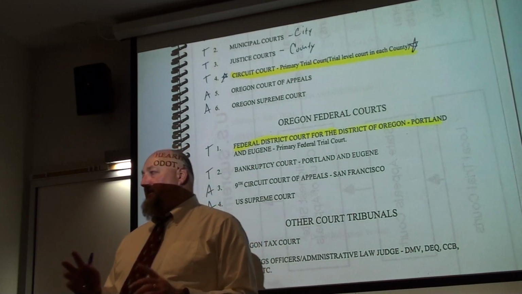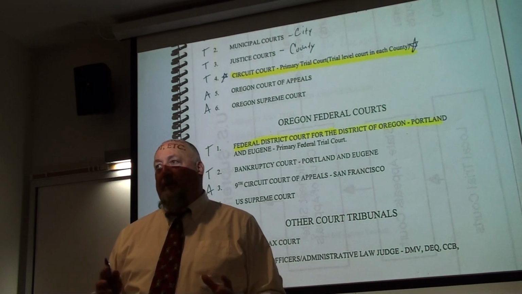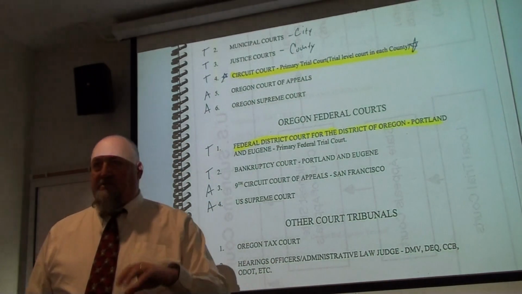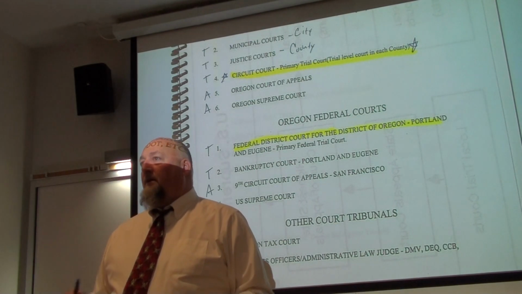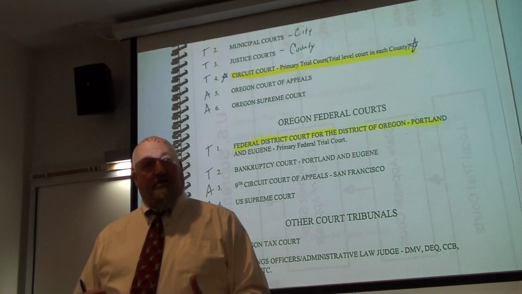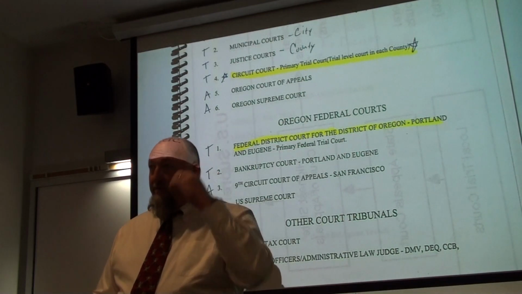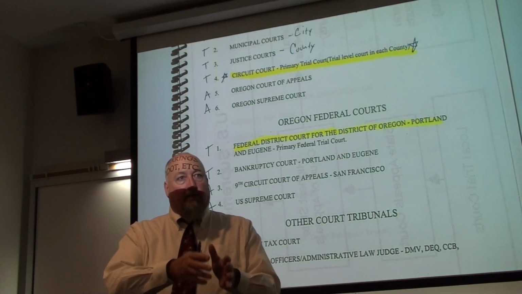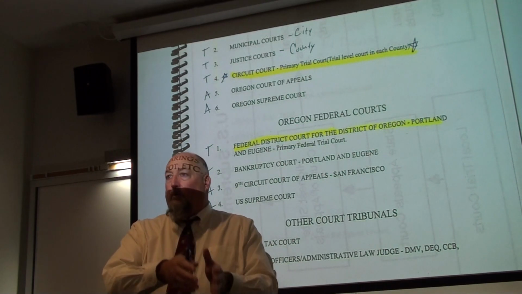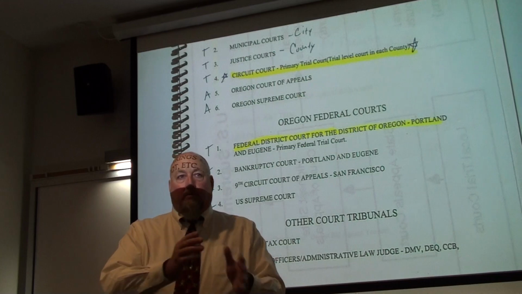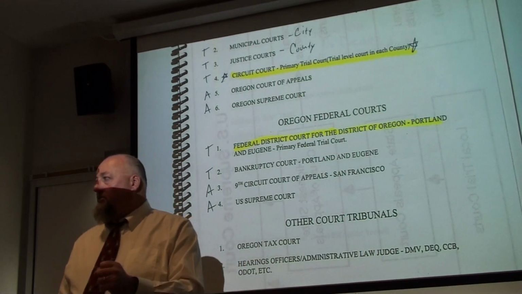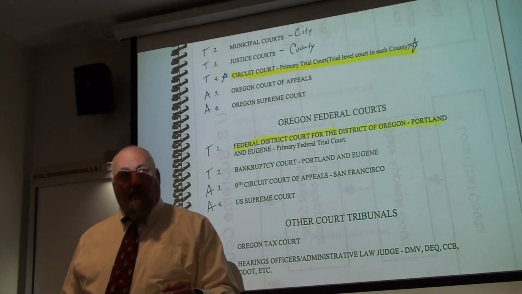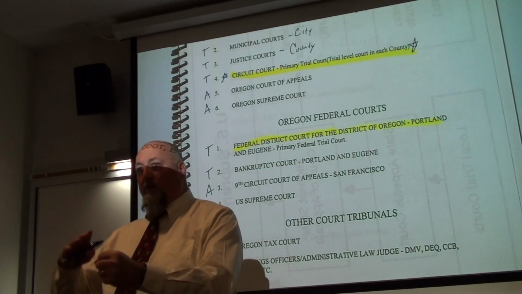And the reason why I bring that up is I have kind of a detailed test question. It's probably one of my harder questions. I'll give you a little fact pattern involving multiple states and the dollar value, and I'm going to ask you which courts might have jurisdiction. And that's where you work your way through. Again, always start with where the event occurred. That is, where was the automobile accident? Where was the contract signed? Etc. That's always going to be the first place you should look for jurisdiction. And also, the first place would be the state court. You always start with the state court and work your way up.